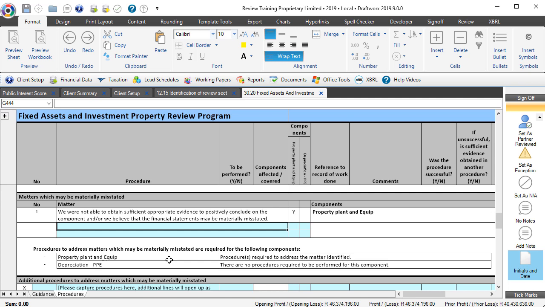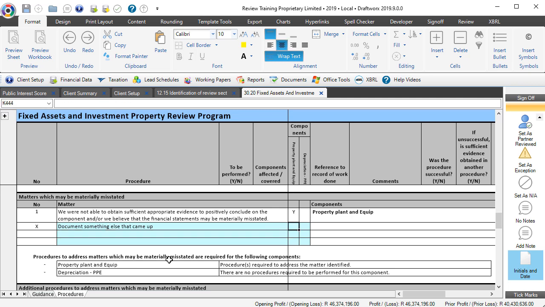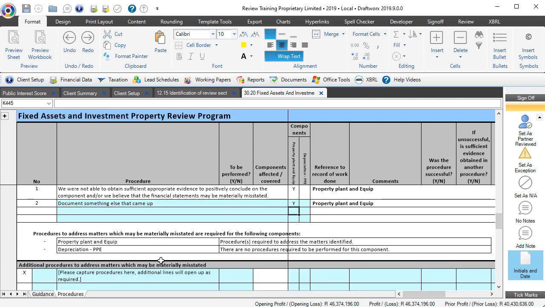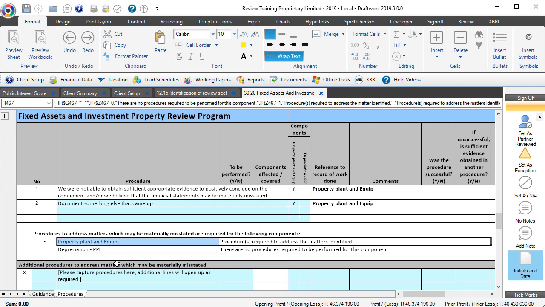Okay? Pull those items, and if there's anything else you pick up during the course of this review, you might need to document something else that came up on PPE. That's a problem. So what do we do? Procedures are required to address property, plant, and equipment. No procedures required for PPE.